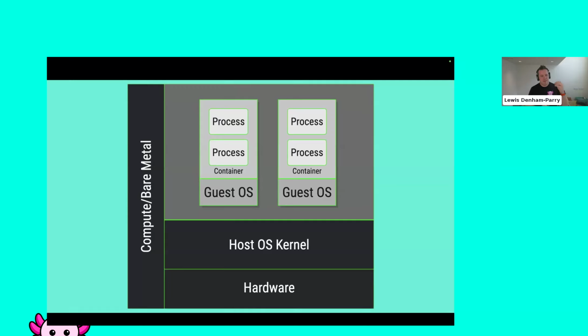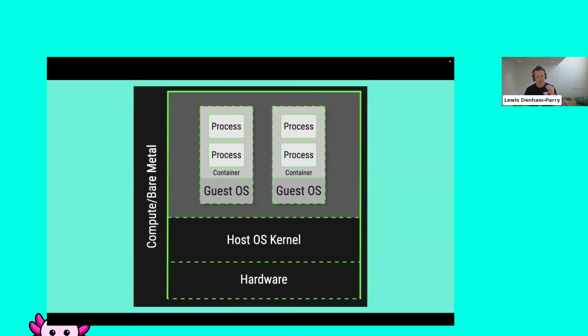Now, over time, there's been one thing about this diagram that I don't really enjoy, and it's the solid lines. Again, through the last 10 years, I've been focusing more and more on security. And when I see a solid line, I think of that as a solid security boundary. So when I first came into containers, I assumed that isolation was already there, that was already available. I thought that was one of the features of it. We can see here that we've gone from a solid line to dashed lines. Now, there is still that solid boundary around the perimeter, but underneath the hardware, we see a dashed line.